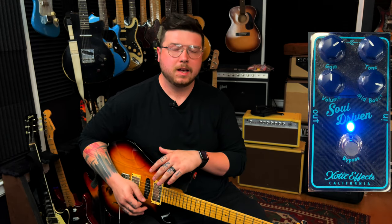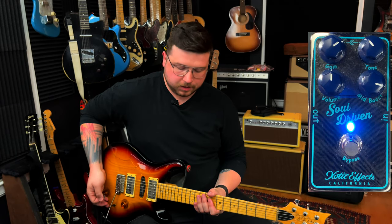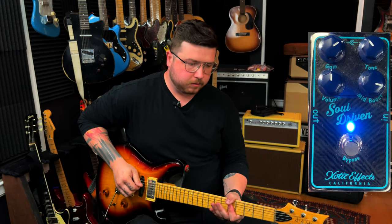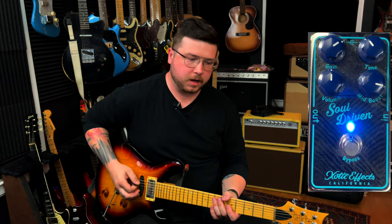And I want to hear something that is playing with it, because there are some drive pedals that just start to fall apart when you back off the drive, or the volume rather, from your guitar. And as you roll down the tone a little bit, they'll get really muddy. But this one, even in the neck pickup, humbucker, tone's rolled back, volume's rolled back, it's not overly muddy.